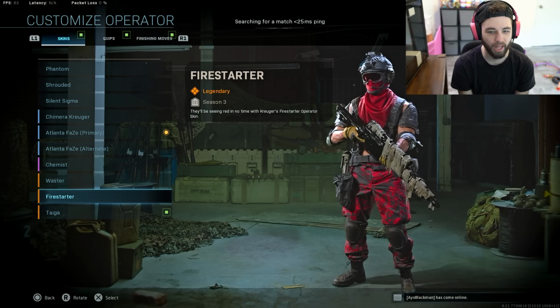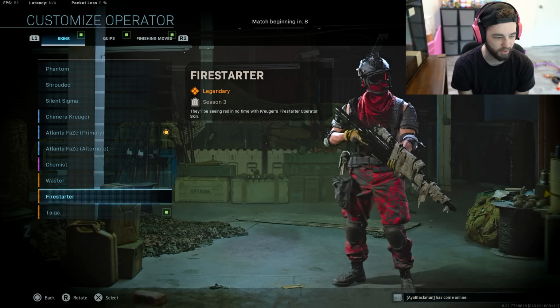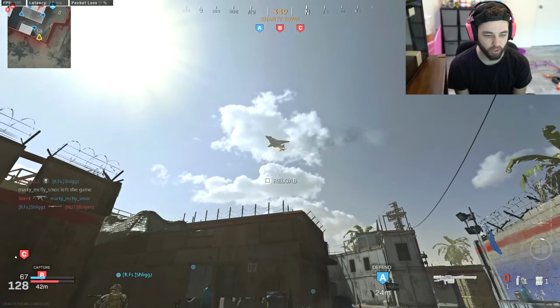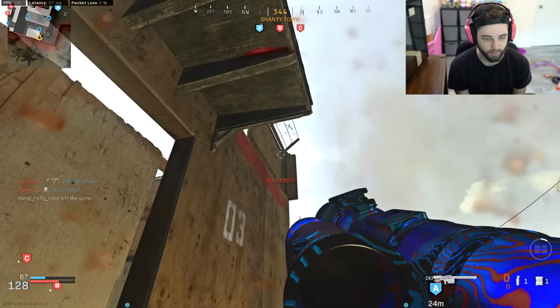Kruger has a lot of really cool skins, the Firestarter, Waster, all of those other ones and stuff. He definitely has some of the coolest outfits. Yeah, I realize that the Weekend Warfare game mode really only has nice maps. The worst map they could give you is like, what, Candor? And Candor's not even a bad map.